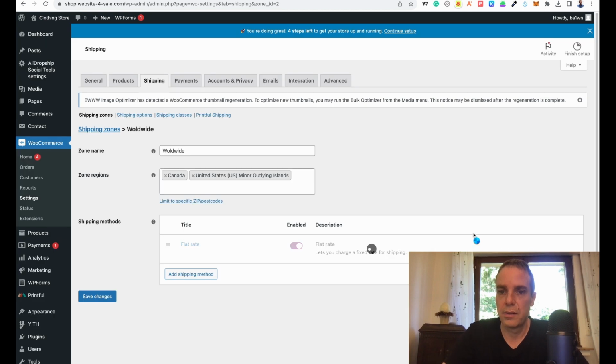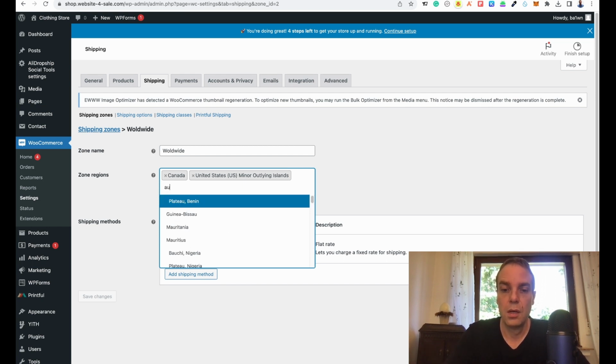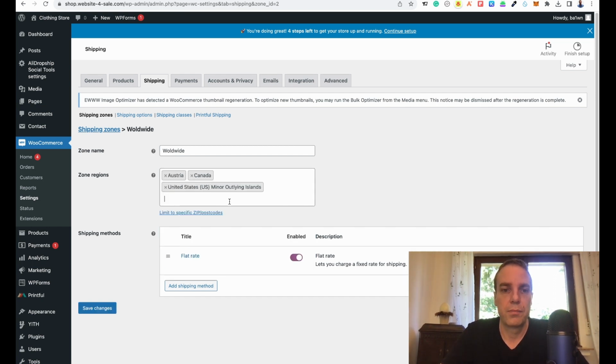And then click on Save Changes. Now the customer has to pay the price for the product plus the $6.99. And like I said, put in all the country names and then click Save Changes.